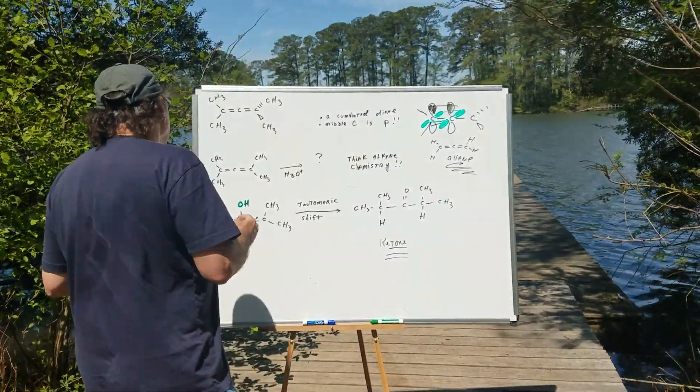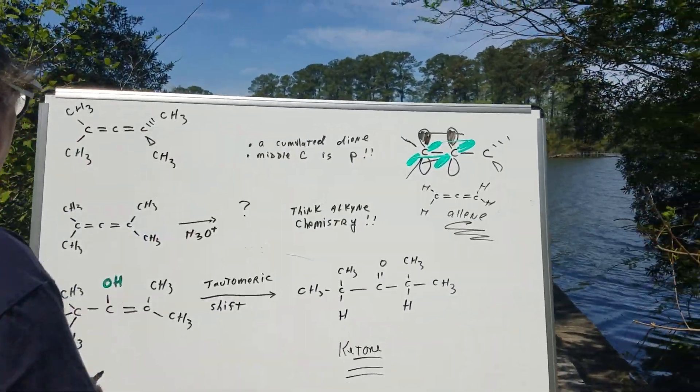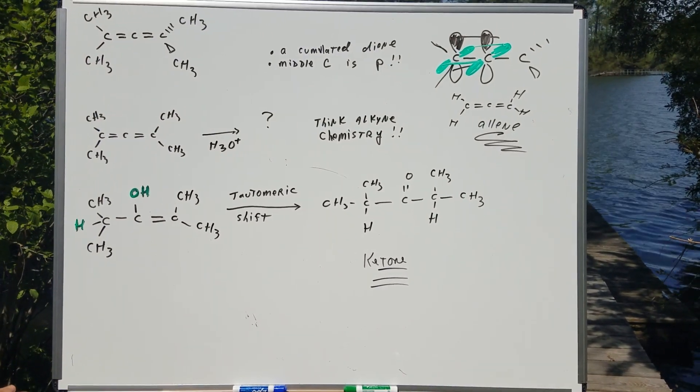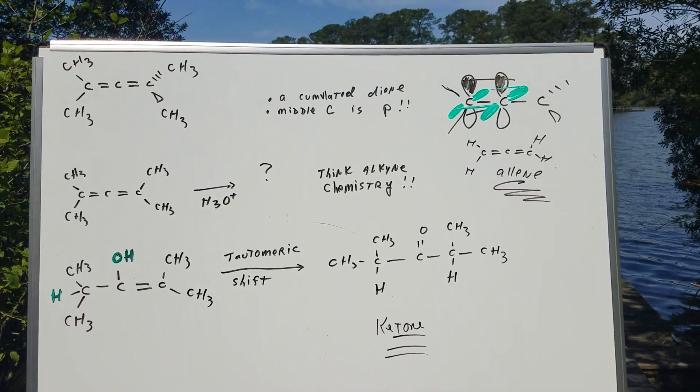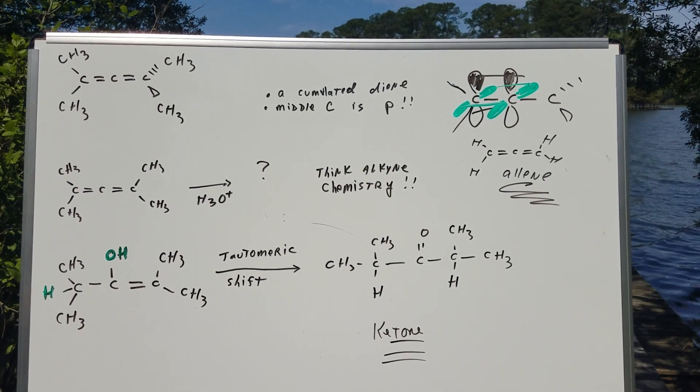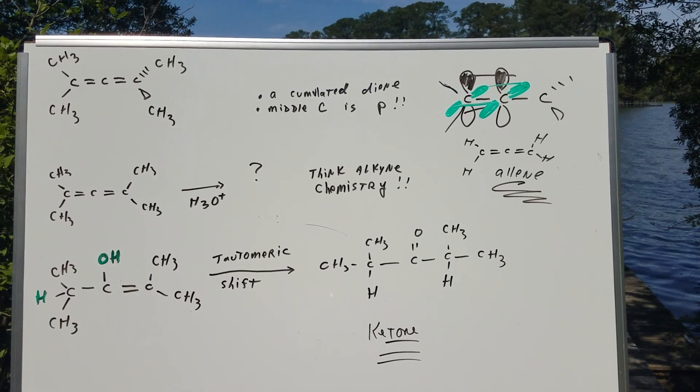So come over. Okay, Dr. Romano, I'm going for a 30. Now, the first thing I want you to do is we're going to look at the starting compound. The thing that I want you to at least make sure you know for the DAT exam is this is what we call a cumulated diene.